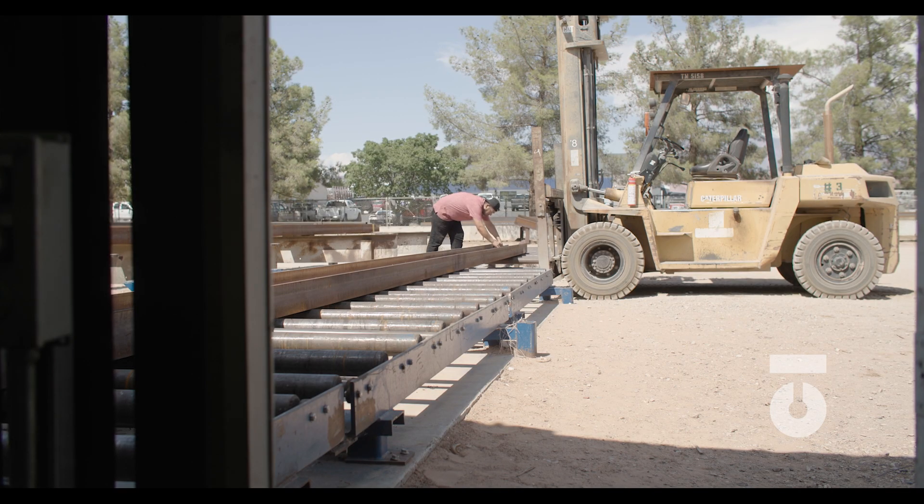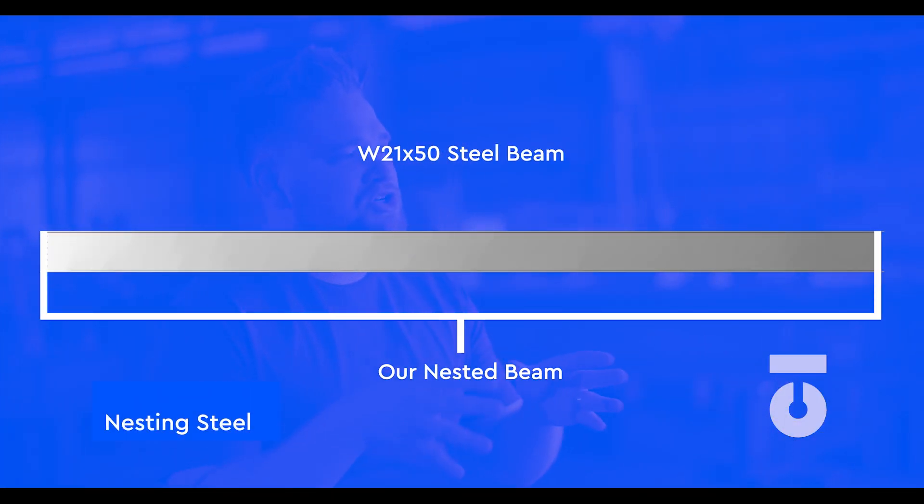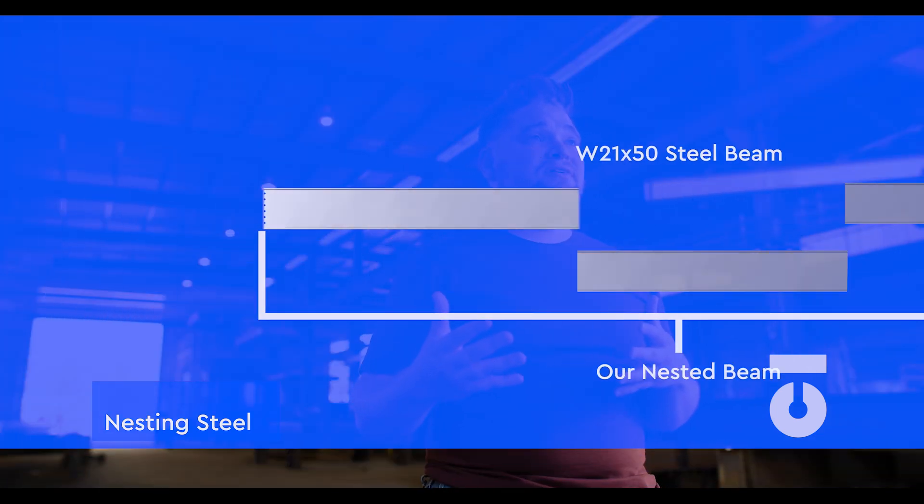Measure twice and cut once — one of, if not the most important rule in steel fabrication, and the thing that causes the most problems in fabrication shops to date. Material is nested and purchased for efficiency's sake — the material we have is what we have. Incorrectly cut material may cause rework or, if worse comes to worse, material needs to be repurchased, potentially delaying schedules and delivery. At some point you probably will cut material incorrectly — own your mistake and put checks and balances in place to avoid it. Do all you can to avoid it by having your own quality control measures, and follow the quality control measures your company has set as their standard.